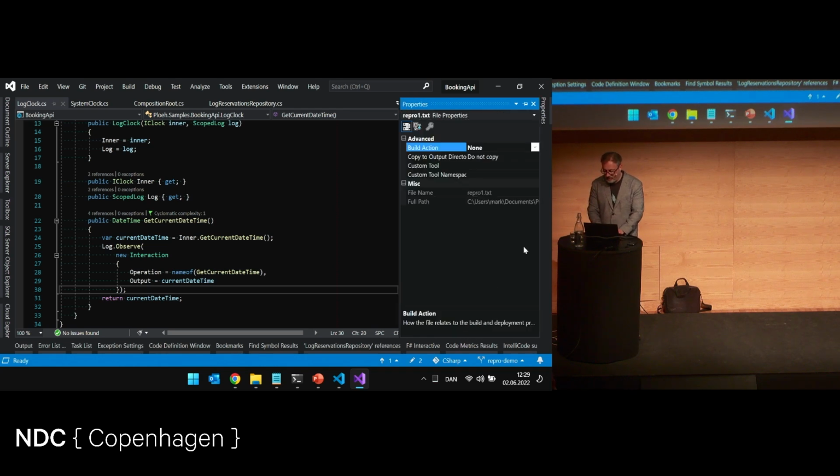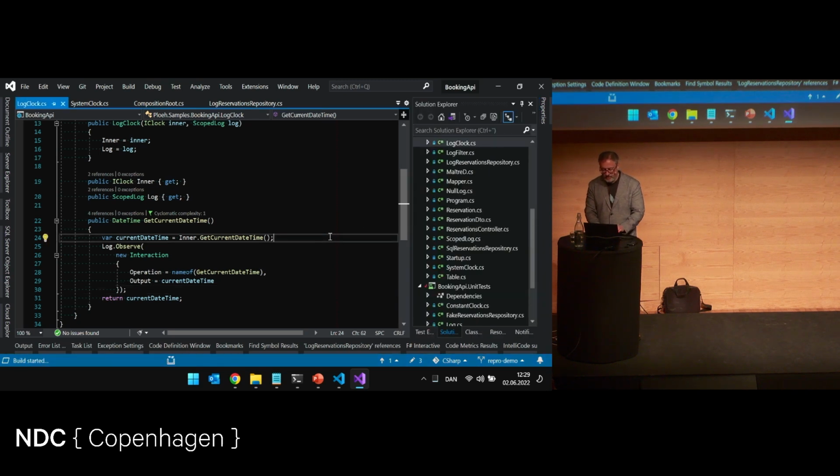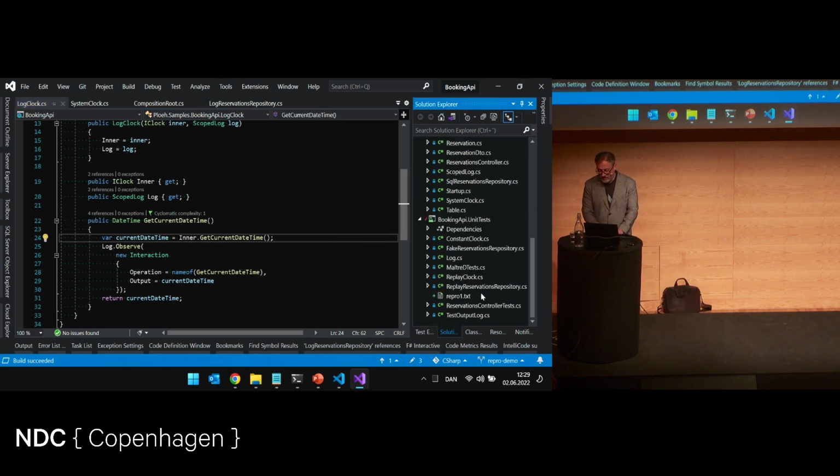One thing I want to do straight away is make that an embedded resource. It's basically because I want to read the contents of that file, and when doing that from a unit test, I think it's easier to make it an embedded resource and read it from there, because otherwise you need to manage moving and copying files around, making sure they're cleaned up afterwards and so on. Your mileage may vary, but that's what I usually do.